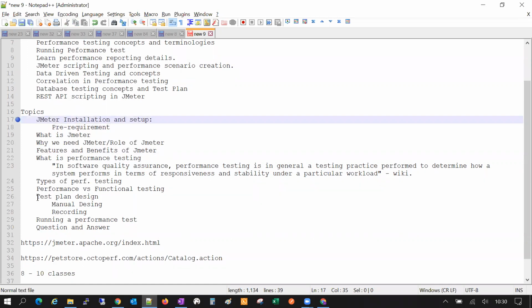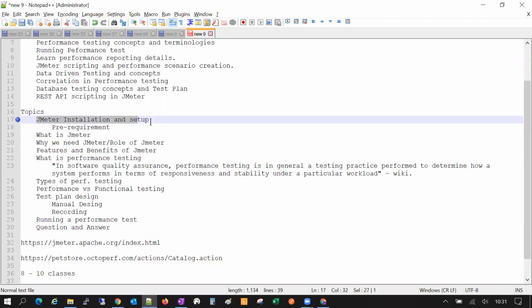What are the approaches when we say that we are going to design a test plan in JMeter? In order to design a test plan, there are different approaches like manual designing or recording. Recording itself has many different ways. We'll look at those things.